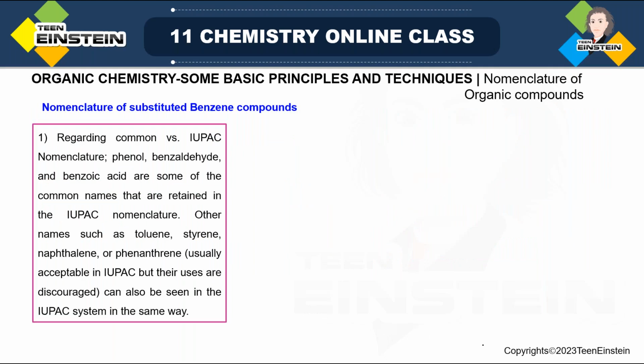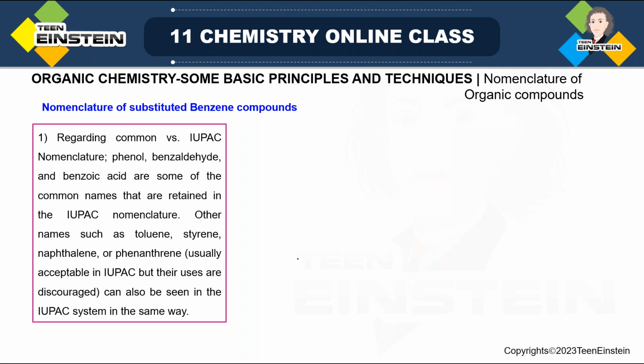So now we will see the nomenclature of benzene, substituted benzene compounds. So it will obviously be aromatic. A benzene ring will be there, and there will be some substituents also. Now there are two types of nomenclature. Remember, there is a common name, and there is also an IUPAC name. In aromatic compounds, the use of common names is very common. Remember, IUPAC names are also used, but common names are very common here.